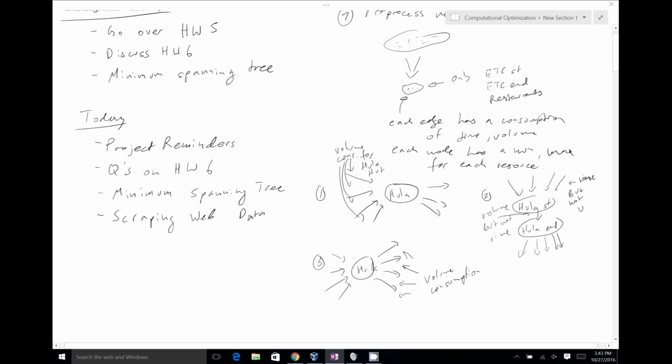The only thing that matters when we're doing the pre-processing is the time, because at that step, volume just doesn't matter. The only place where volume matters is when you're deciding the order in which to pick up and drop off from the restaurants, which happens after pre-processing.